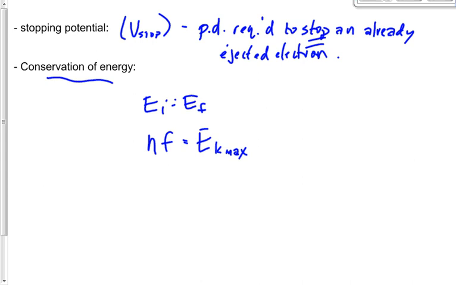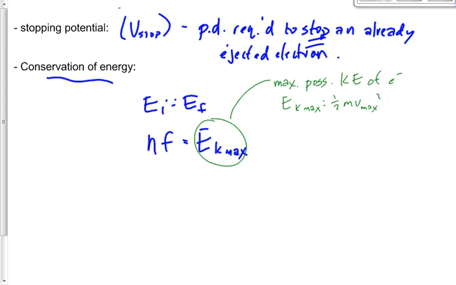Why do we talk about the maximum possible energy? Well, because we don't really know exactly how much energy that electron is going to have. We can predict the most that it can have, but we can't predict the exact amount, right? Maybe you get a little bit of energy that's lost in some kind of process. So it's not the energy that it has, it's the most that it can have. We'll call it the maximum possible kinetic energy of the electron. And we're going to say that EK max is equal to 1/2 mv max squared.